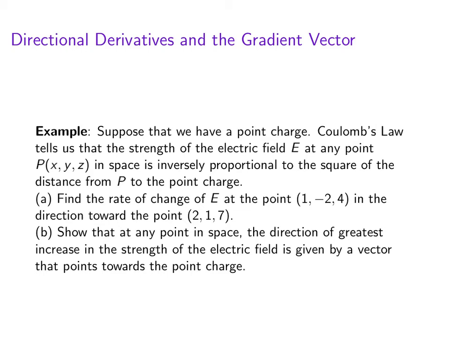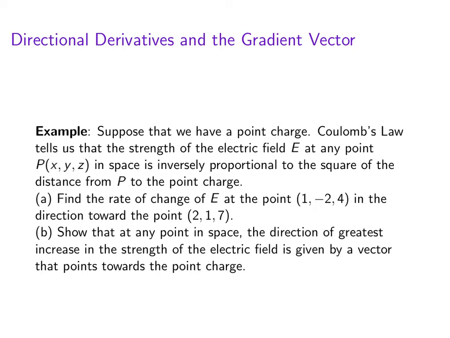Hello, calculus fans. Let's say that we have a point charge. Perhaps we have an electron sitting around in space. Coulomb's law will tell us that the strength of the electric field at any point x, y, z in space is inversely proportional to the square of the distance from the point P to the point charge.